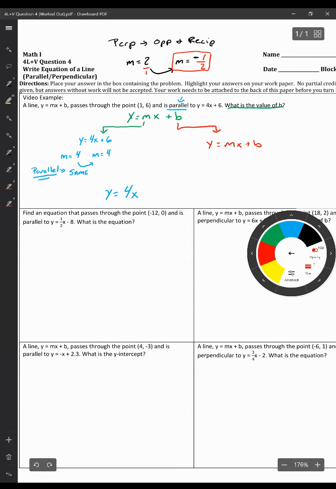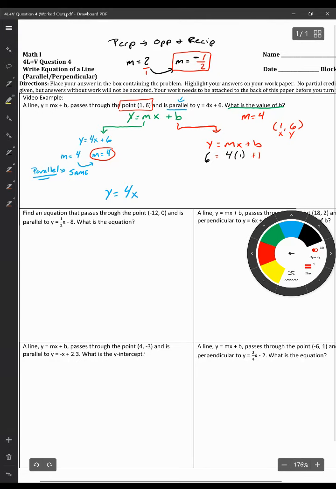I'm going to rewrite what we have for our slope, which is 4. And then we need an x and a y. So we go back to the problem here. They tell us that it has to go through (1, 6). So we have 1 and we have 6. So this is our x, that is our y. Then all I'm going to do is substitute. So my y was 6, our m was 4, our x was 1, and then we have our plus b.